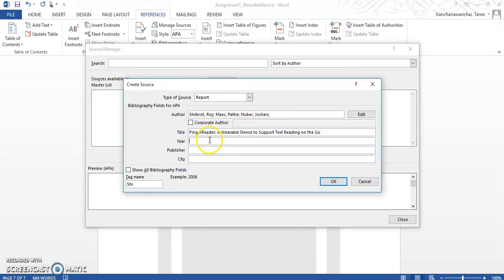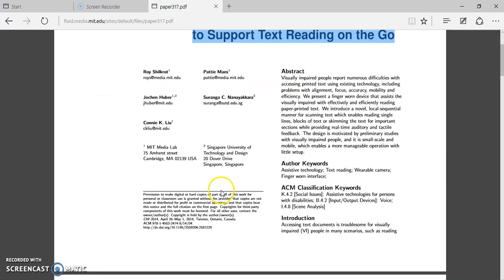Let's say just report, year, publisher, and city. So look at the year, 2014, Ontario, right? Toronto.